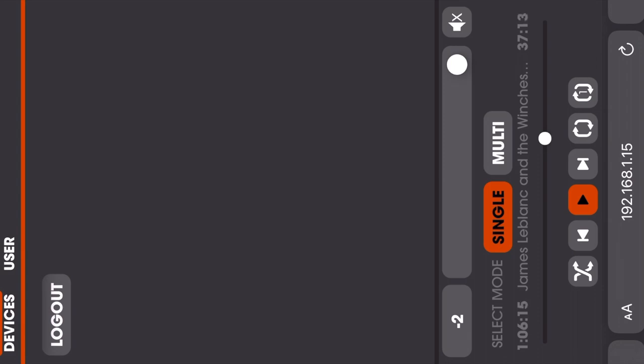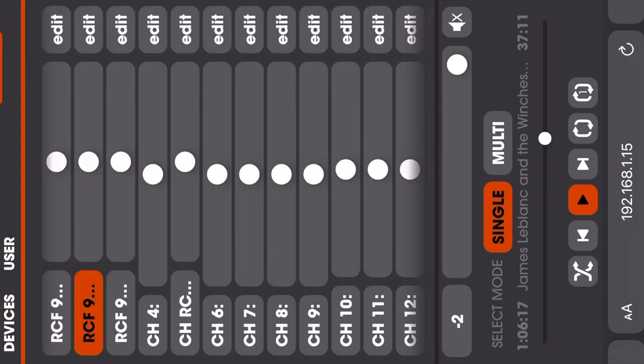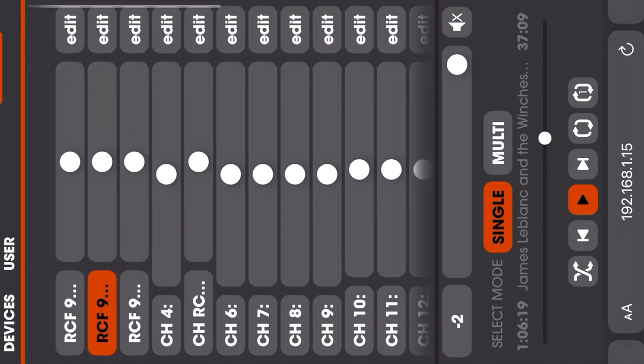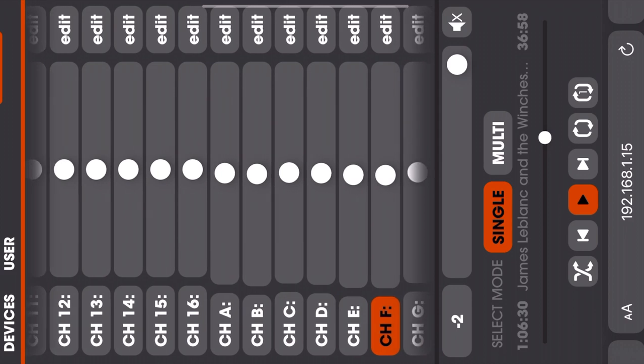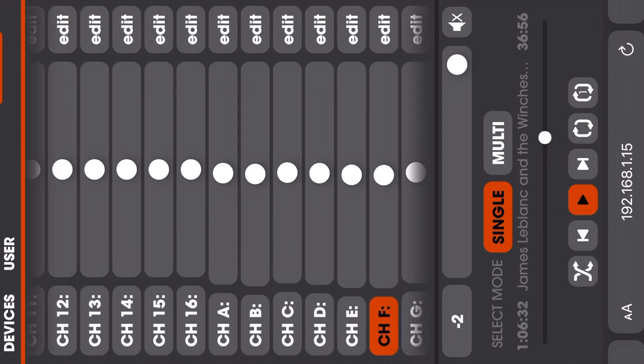And one thing I did forget to show you over on volumes, the volumes here are actually for each one of the outputs. So if you needed to get everything as just similar as possible, this would be the place to do it. And you can just take it, move it around, and get everything to where it sounds correct and also looks correct on a dB meter.